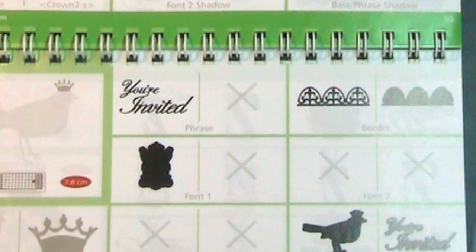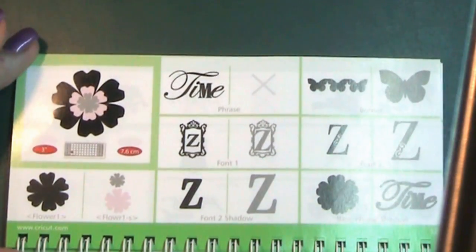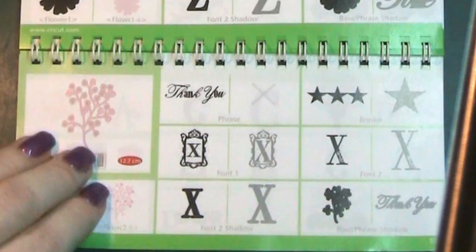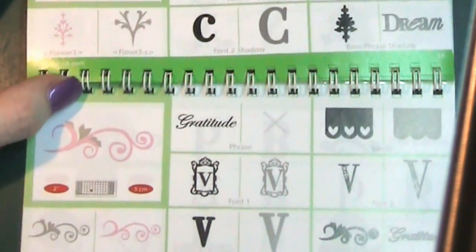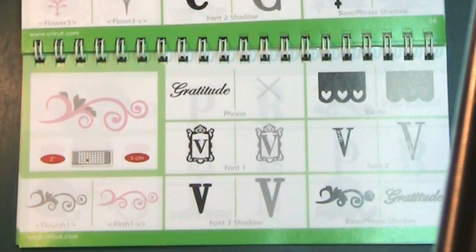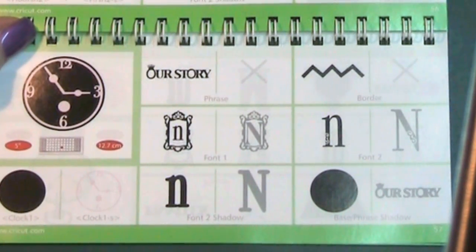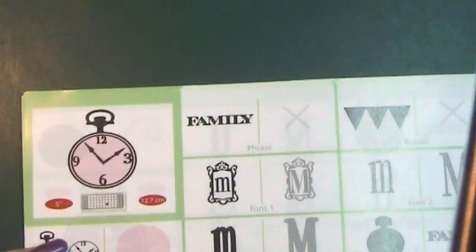It looks like a little partridge or a little crown on the top, so you could use the crown just on its own. And this border is beautiful. There are a few things missing on this one now because it's run out of fonts. Pretty little flower. Cherry blossom. That's a very pretty scrolly piece — that would look lovely on a card or along the bottom of a scrap page. Lovely flourish. And then a clock — it's just like a zigzag there, that's quite cute. Stop-watch type clock.